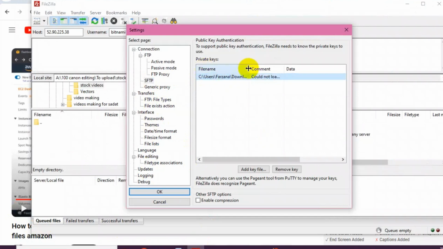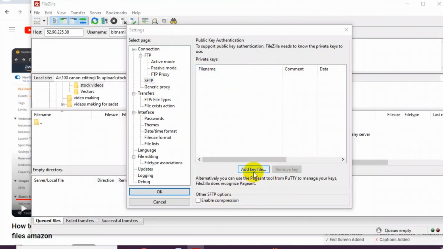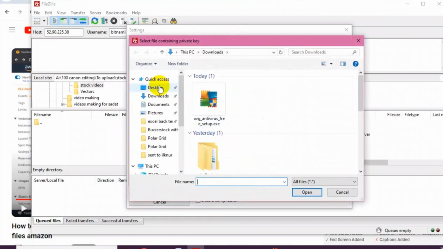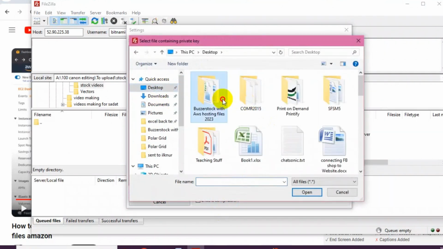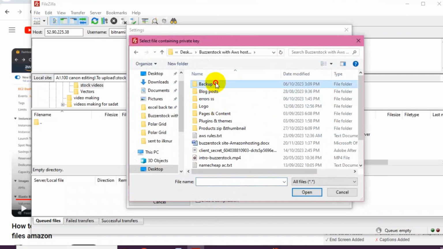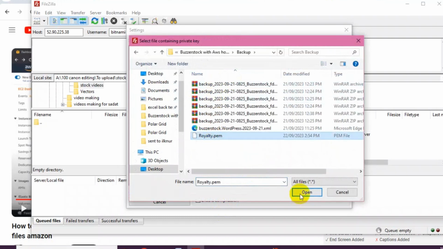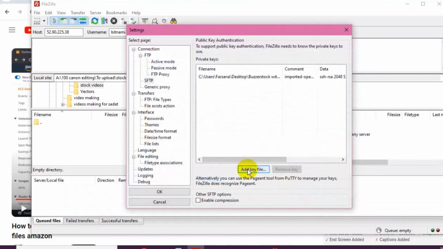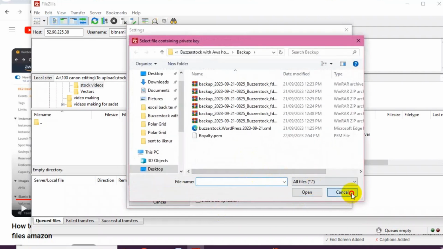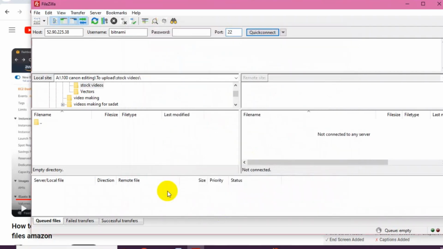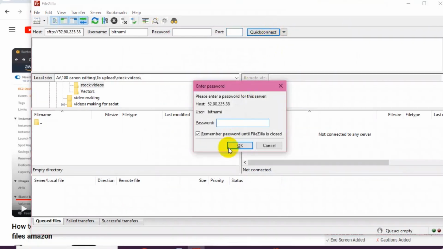I already tried once because it was working, so I have to remove this one more time and add it again. I have saved it in my folder, backup, and here. So I add it, click OK and click on connect.